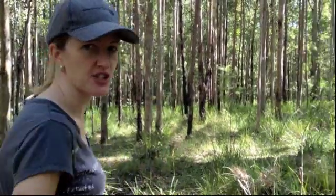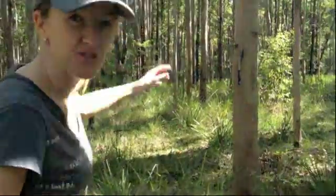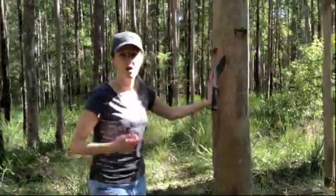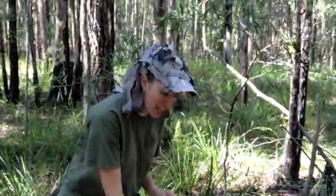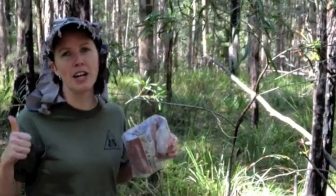Alright, so if there wasn't much of a crosswind today, and my calculations are correct, we should find my knife in a tree, which is about 100 metres now from where I was standing. Bullseye. So folks, tip number 8 is sustainability. Make sure wherever you go that you take all the rubbish with you when you leave. We want to make sure that we keep Australia beautiful.